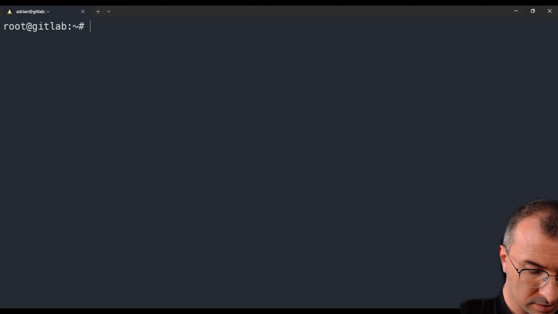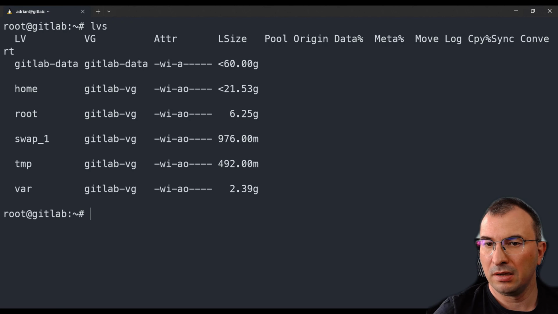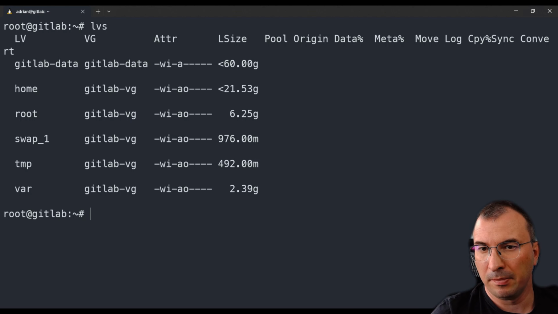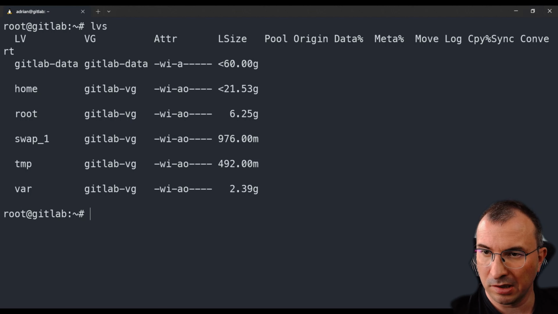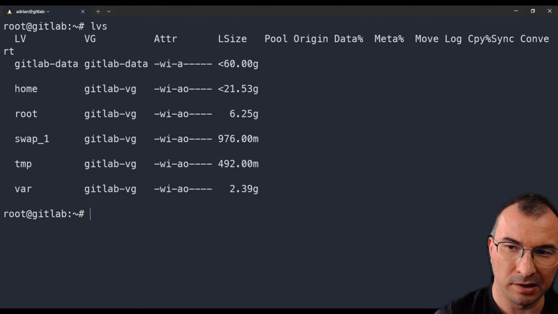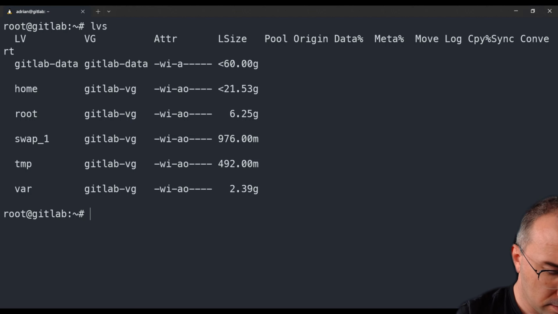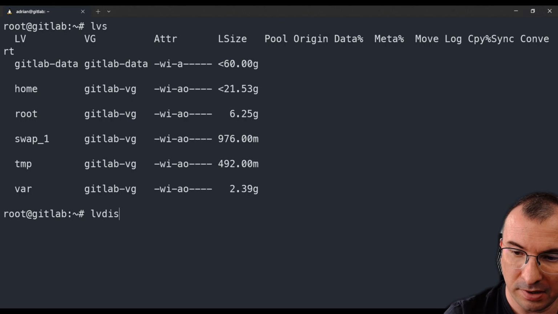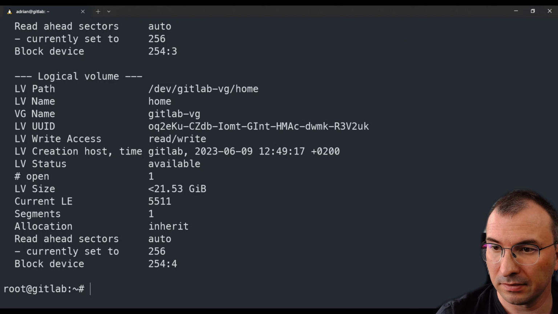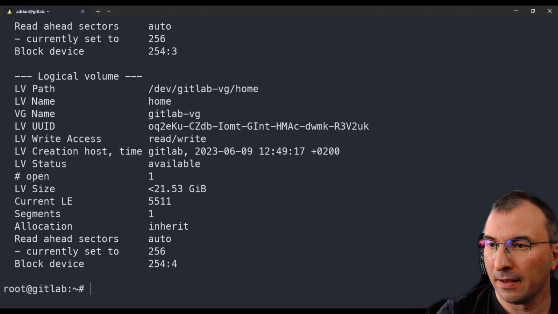Logical volume created. And now if you do lvs, you can see there is home, root, and swap, tmp and var belong to GitLab VG, but gitlab-data belongs to the gitlab-data volume group. Right? The gitlab-data logical volume belongs to the gitlab-data volume group. And lvdisplay should allow us to see the configuration.